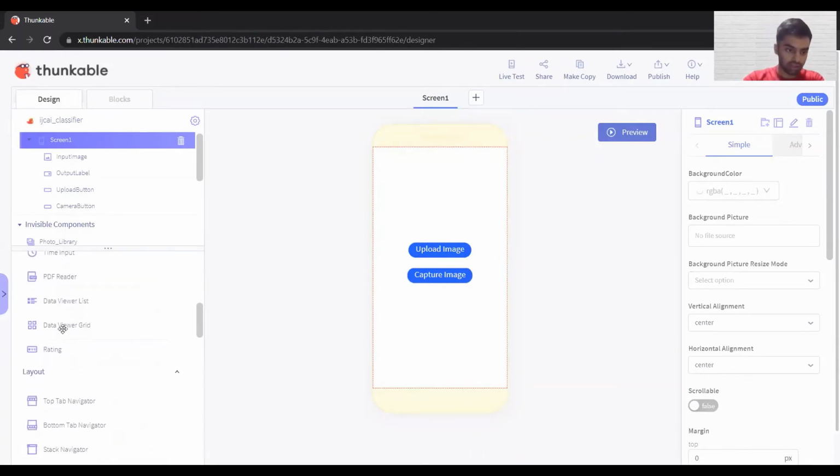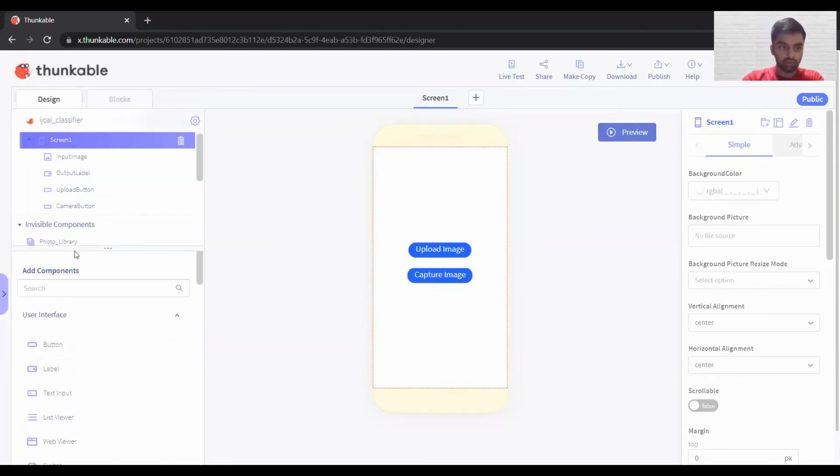As you can see, there are a lot of components over here. You use the design section to add all the components and give properties to them, to decide how the application will look, what the design will look like, where the different components will be placed and stuff.